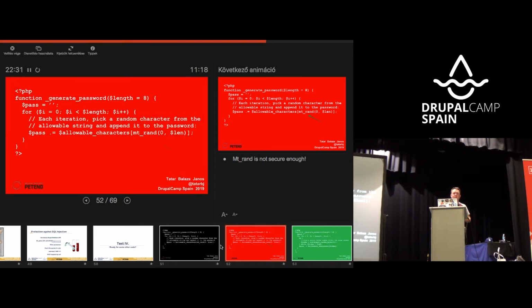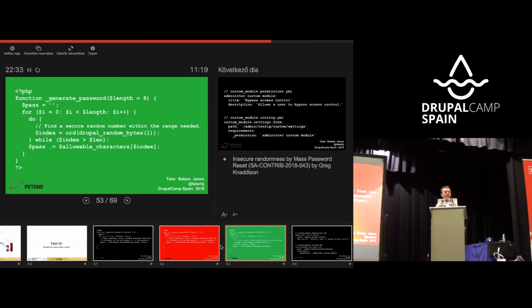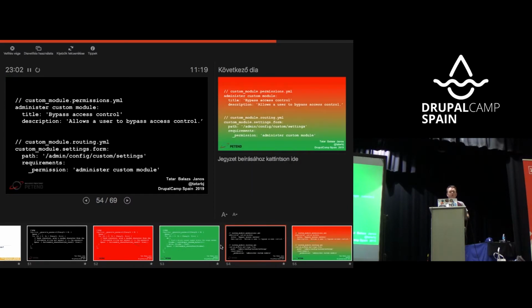At this moment, I lost everyone. Great. So it's red. mt_rand is the problem, because it should be something really randomized. What Drupal's random bytes does is basically go down to the CPU and call a real random source, not using mt_rand. mt_rand could be used if you just want to make a hash, for instance, which is protected enough, but please just avoid using it. We are in 2019, there are better solutions.